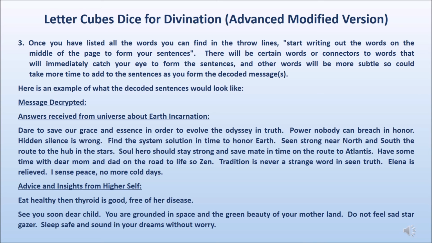So it's usually quite on point, some of these answers that come in through the dice readings. And again, it's all connected to our soul and who we are when we do these readings. So it's good to look back at them once in a while to see what the answer was and to write it down, either on paper or save it on the computer in some kind of word program. Because it's just good to look back sometimes and see what the answers were to these dice readings, and also to date them, to see what the date was and what was happening in your life at that time and what came through the dice reading. So that's very important to keep in mind.